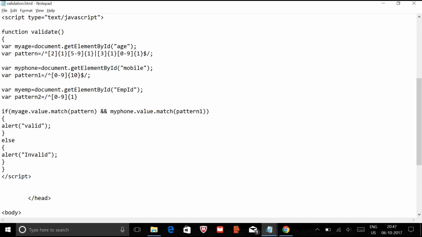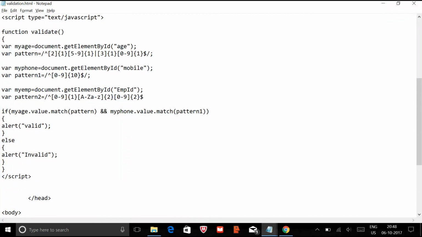Then I want the next two letters to be any alphabet, that is A to Z or small a to small z, and these will be repeated only for two characters. Later I want it to be followed by two digits, so 0 to 9, and it should be repeated only for two numbers.